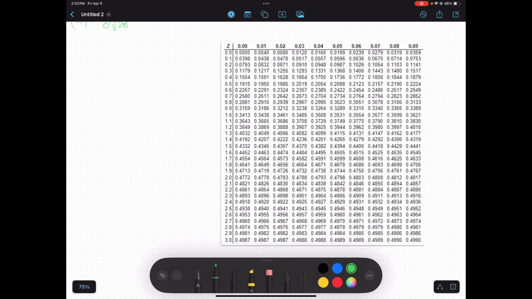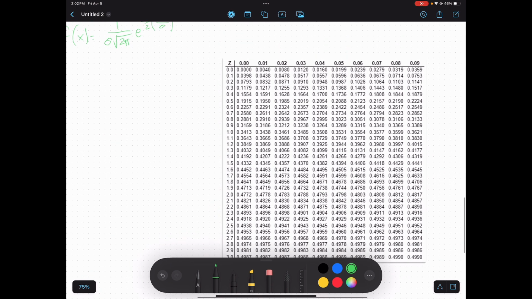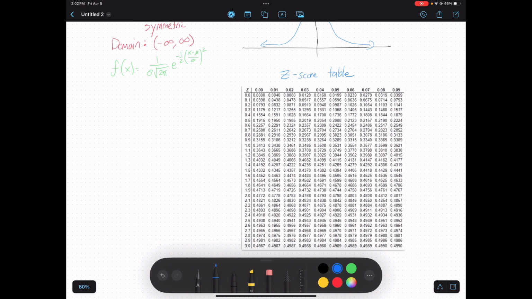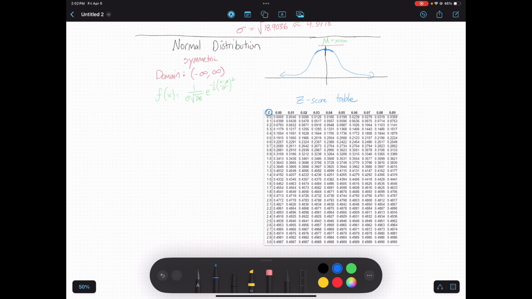we're going to provide you with what is called a z-score table. And to put it simply, the z-score table is all the integration done for you. All the integration's done for you. Okay. So what is a z-score then? That's something new we haven't talked about. What is a z-score? You'll notice that's what's up here in the top left corner. Well, the normal distribution really depends on two things.